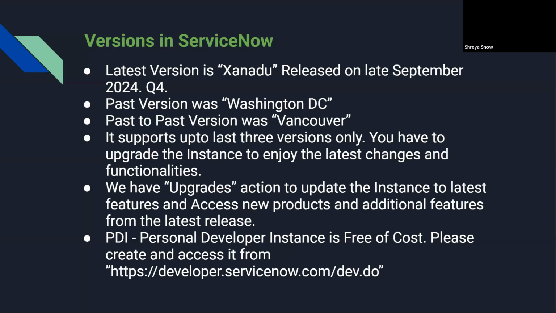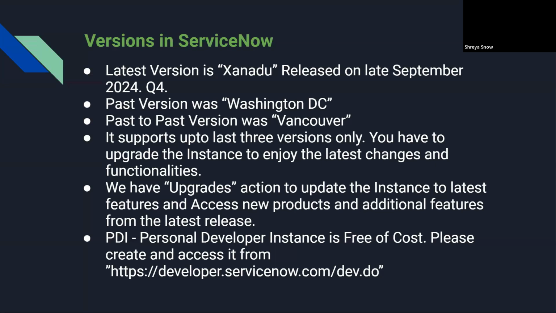What is this version? As we all have a smart device in our hands, we keep on upgrading our software, right? Because every software will have new additional features. Likewise, in ServiceNow, we have a version system. For every 6 months, there will be a new release, and in the new release, you are going to experience new functionalities or added features that are better than your previous version. The UI interface would be different. You have more feasible concepts to implement and use in your day-to-day activities. Okay, that is the major advantage of having versions.